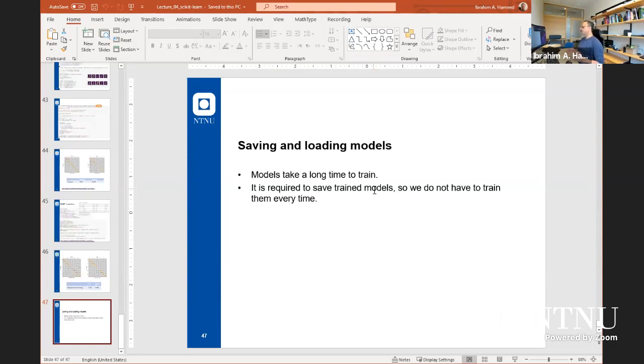You will train your model, you need to save it somewhere, and when you are using it, you need to import the model weights and use it. If you want to update it at some point, you don't need to start from scratch. Just update it and store it one more time. So you don't need to retrain your model from scratch each time. This is the part which you need to explore, please: how to save and how to load your trained models.